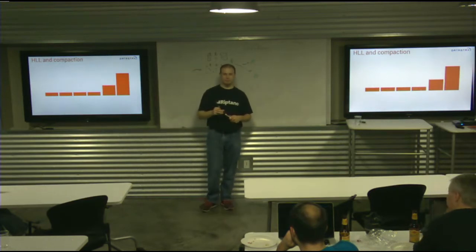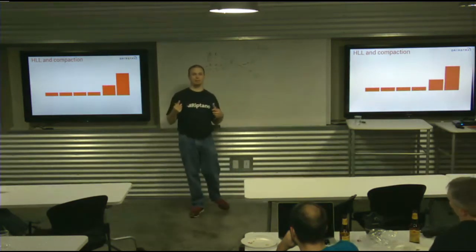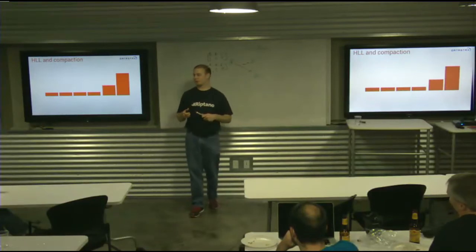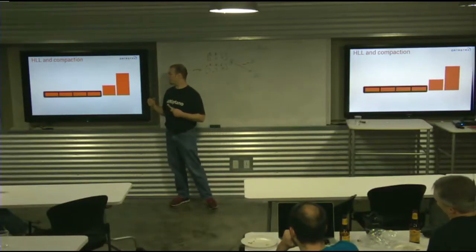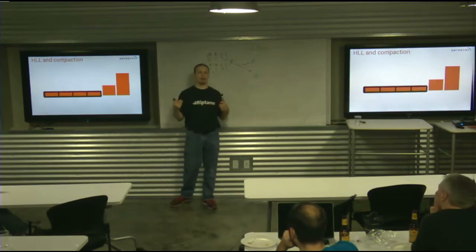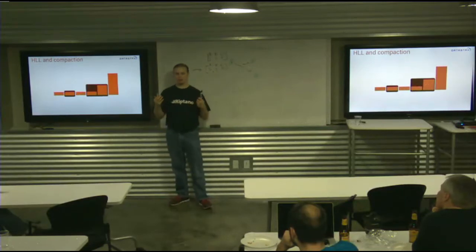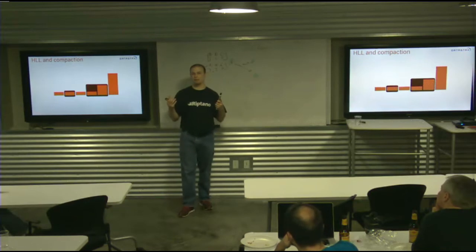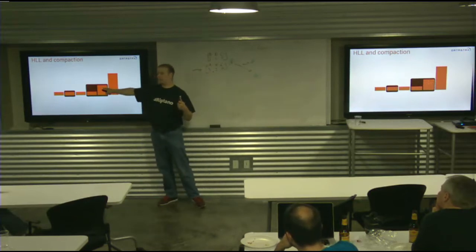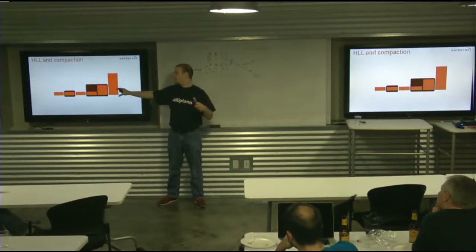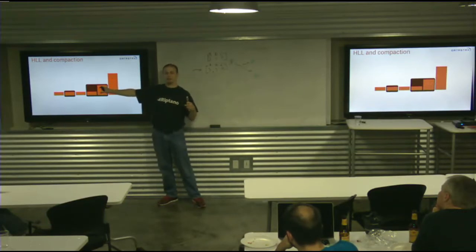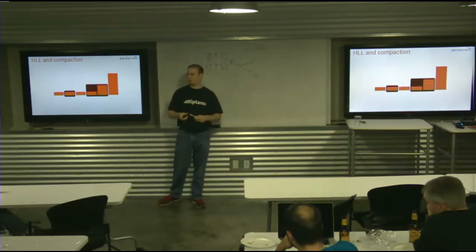Now, this opens up some interesting possibilities, not just for Bloom filter sizing. What if instead of just compacting based on how large my SS tables are, which is what we do for size tier compaction, I could use those cardinality estimates and say, oh, hey, look, these three SS tables overlap with 90% of their data. So let's pick those as my compaction candidates, even though they're kind of different size tiers.